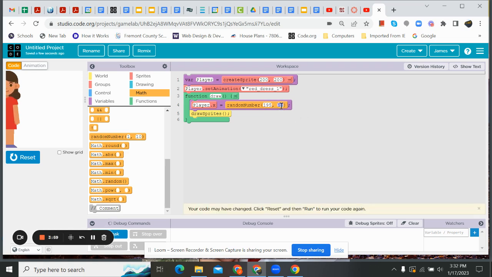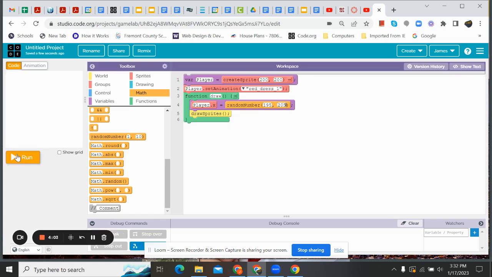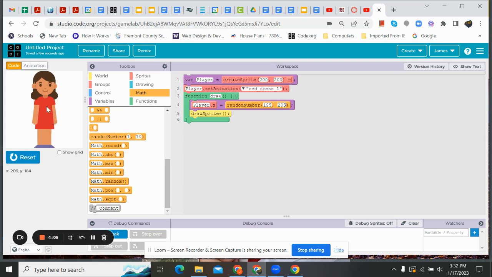And I'm going to go a little bit more than the center, and I'm going to go 205. I'm going to hit reset, run. Now you can see my character in the middle, and it's just kind of moving back and forth. But you can't really see it, it's kind of smearing back and forth. I'm going to make this go all the way to 0, and you'll see what I'm talking about. You see how she's kind of dragging, and there's a whole bunch of her, and it's just kind of overlaying on top. I'm going to show you how to fix that, okay?